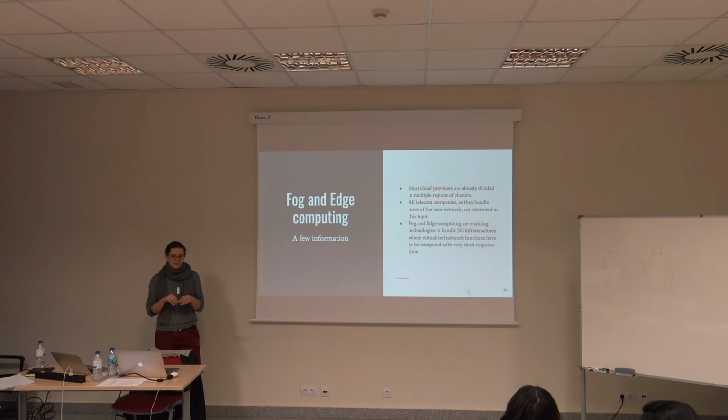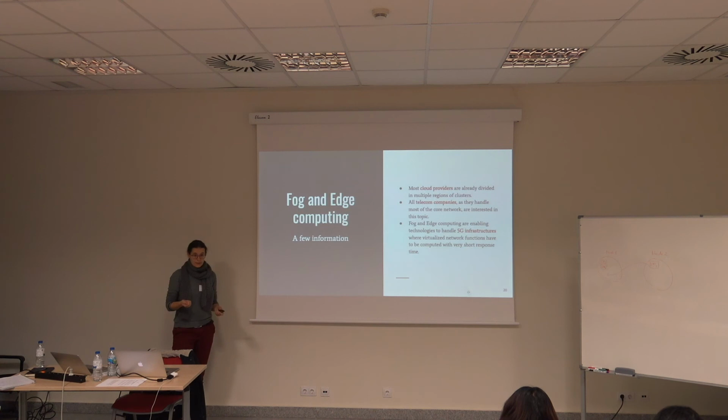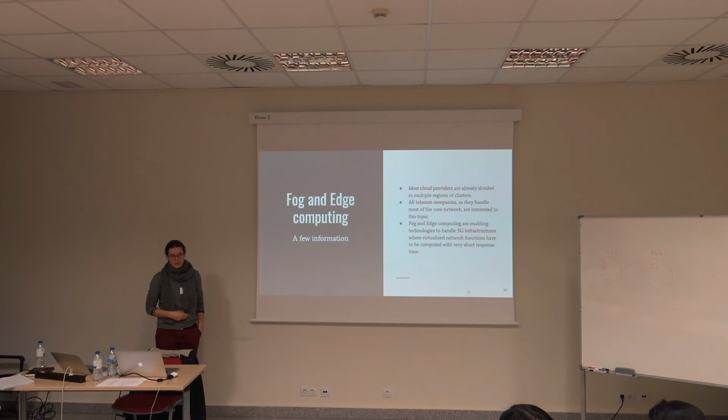So one solution is to put computing resources at each antenna, but this is very costly because you have to imagine the worst case and provide the worst case in computer resources, which costs a lot. And when the load on your network is very low, you're not using the resources you're paying for. So the idea is to virtualize network functions in the 5G and to consume only what is needed according to the load of the network. So fog and edge computing is an answer to this, because you will have some computing resources close to the antennas. You see? More or less.